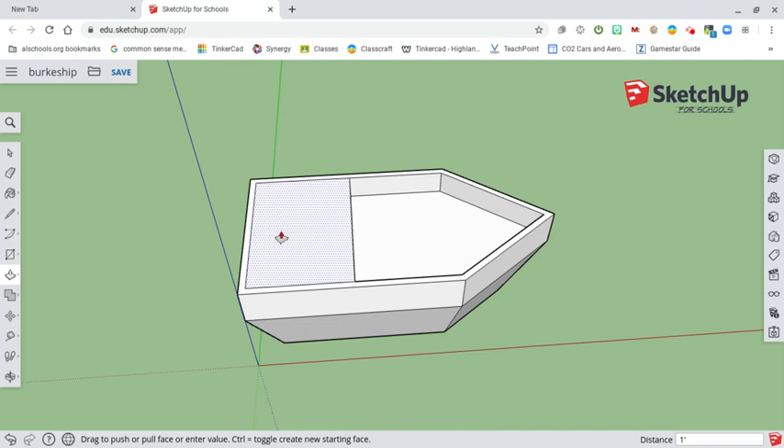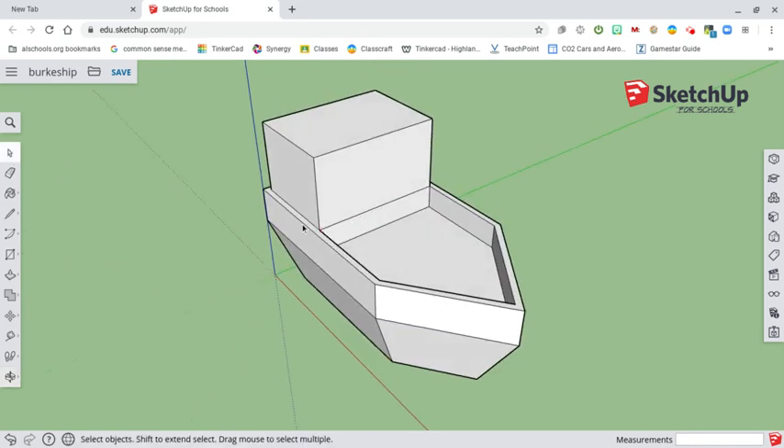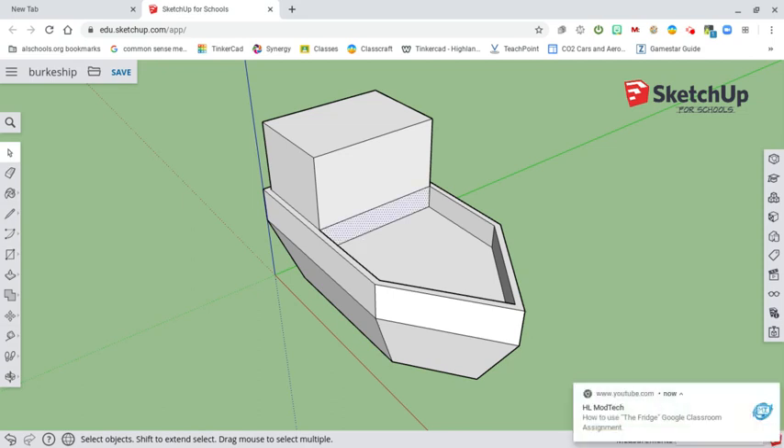With the push-pull tool still selected, now we're going to make our treehouse type structure. Click on this back part and we're going to raise that part up. You want to pay attention here — click once to start the push-pull. This won't give me a floor because I'm raising up the whole thing. So after clicking once to select it, hit the control key — just press and release it once. What that does is it says you're going to make a new piece on top of your existing piece. Now I'm raising up and I made a new piece on top of our existing. We'll make this three feet — three and the foot symbol, hit enter — and we have our new shape. Here's what you'll see when orbiting: this is my original piece down here, and when I hit the control key, instead of just raising it up, I created a new piece right on top.